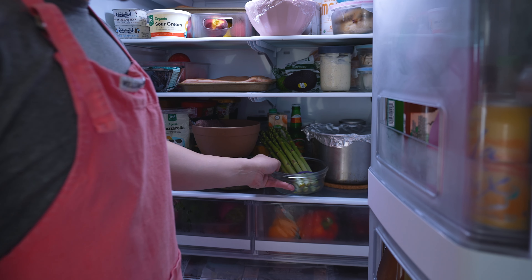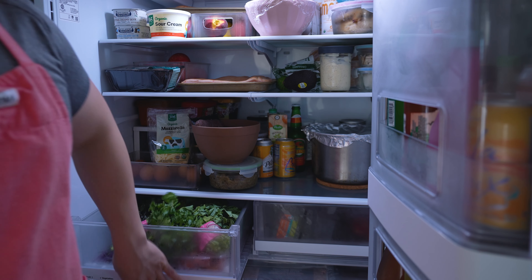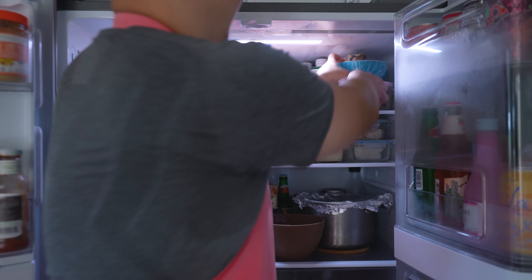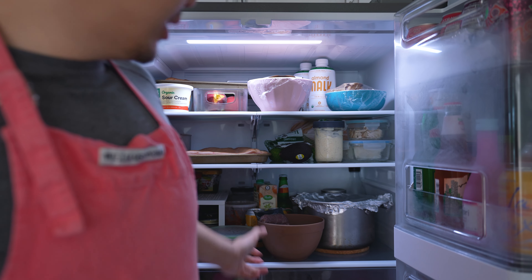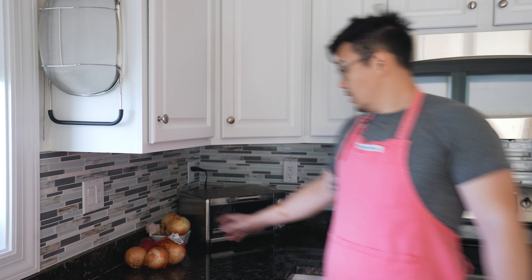It looks like today we're working with a little bit of asparagus. We've got a couple of bell peppers and a bunch of broccoli rabe. For protein we have a little bit of leftover chicken that we cooked last night, as well as some sausages from our friends over at Radical Roots Farm in Connecticut — shout out to Alicia and Ryan. I'm also going to grab an onion; a white or red onion will do. Honestly, anything really works — it's just a question of what you have laying around at home.